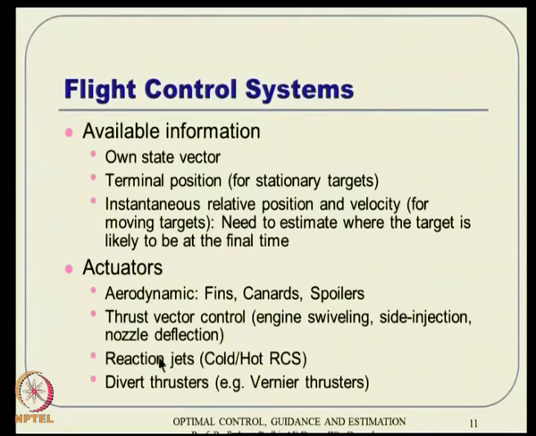Anyway, then there are divert thrusters, such as vernier thrusters. These are typically located at the CG for very final corrections at the end actually. Okay, because the correction does not happen through moments here. It directly happens through the translation motion of the vehicle. Vernier thrusters are typically placed close to CG, so directly it will translate wherever you want. Obviously, the capability will be lesser. So, people do not do it just like that, but at the very end, suppose you want to correct certain small error, then it's worth doing it actually.